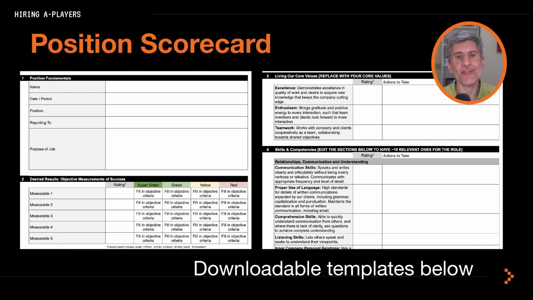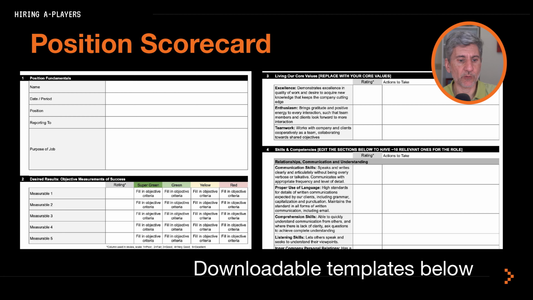Whatever those things are that are measurable, and you want to make as much measurable as possible, then what are they? Because once you know that, now you know how to measure the success of this person and what to hire for. Because you might end up looking for not the right resume, but somebody who has certain communication skills, etc. So this is going to vary by role.